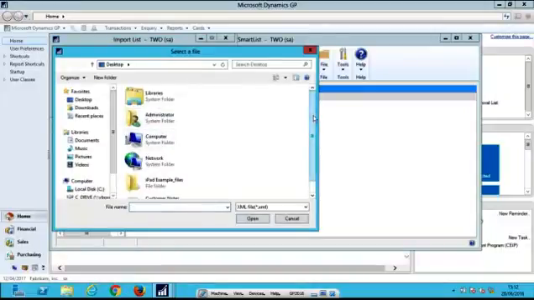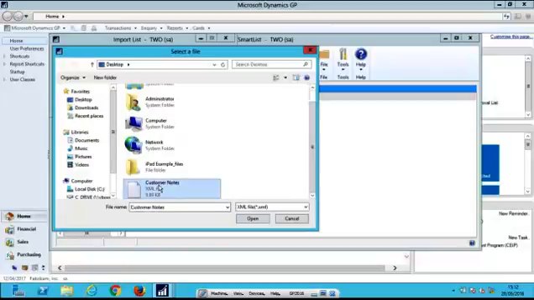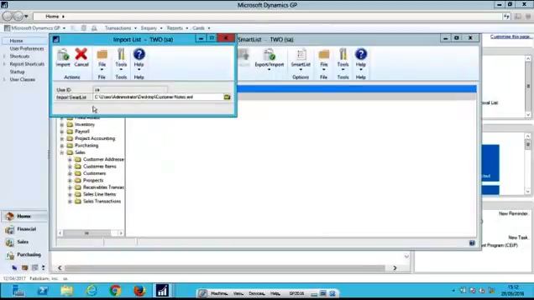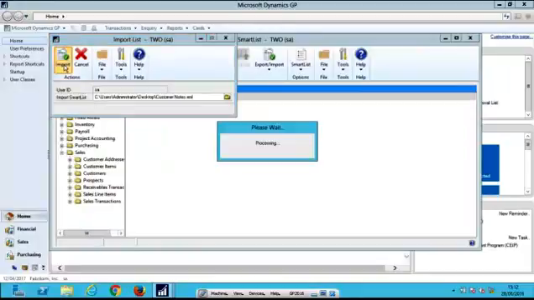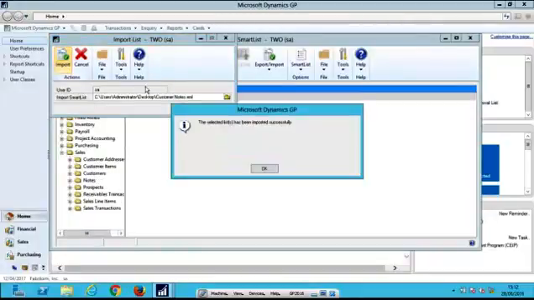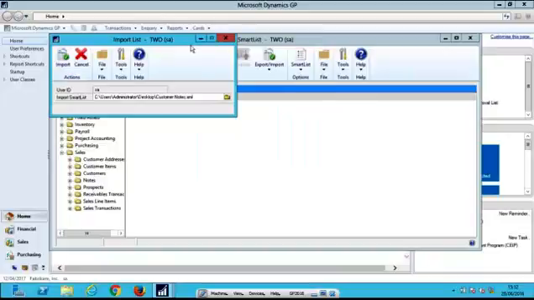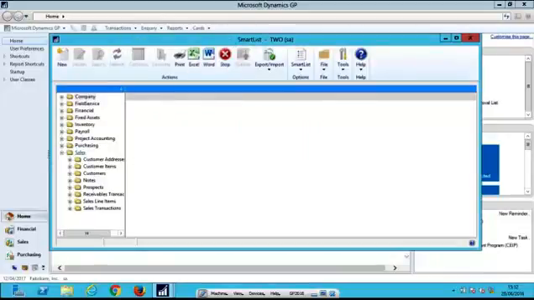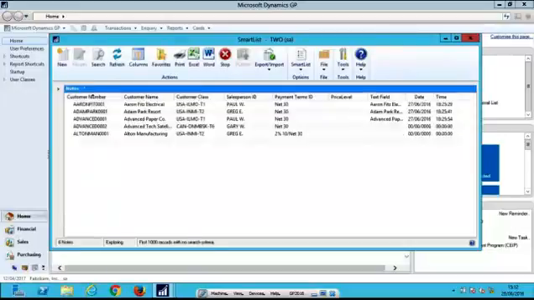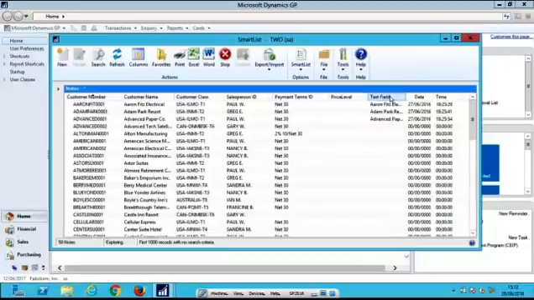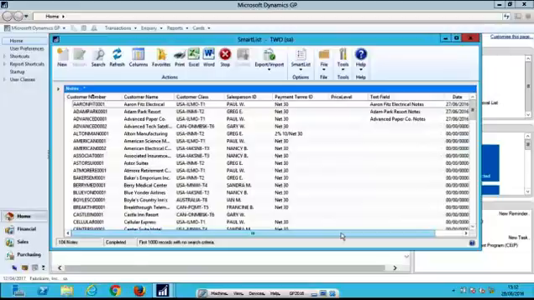And if I go to my desktop, I'm hoping I'll find my customer notes, an XML file. So if I open that up, choose to import that, it's been imported, and as if by magic, under my sales I should now have a new folder called Notes. By clicking on my little favorite there, it runs my notes and I can see the fields that I've added within my SmartList using my designer.